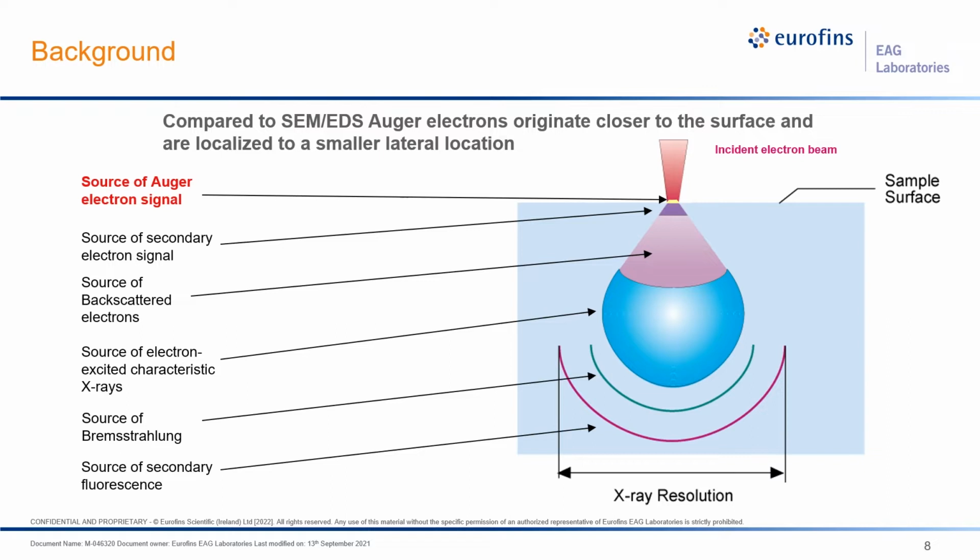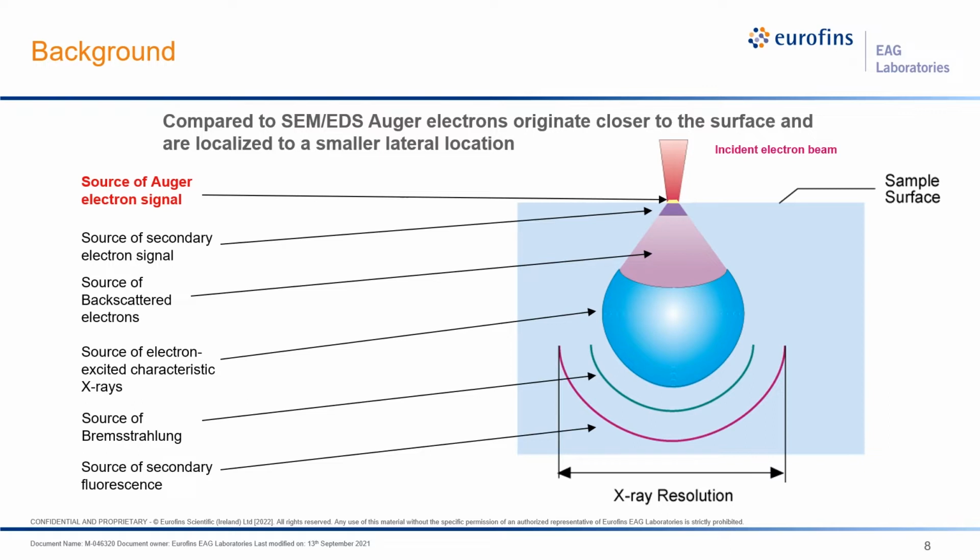However, electrons cannot travel very far without losing some energy. So in order for us to detect them, they have to travel back towards our detector up here at the surface. These electrons come from depths only up to about 10 nanometers or so, depending on their energy. So this is the tiny yellow bar you see here. This is also advantageous in that the analytical spatial resolution is limited to pretty close to the beam diameter, because at this depth, the primary beam has not had much of a chance to scatter laterally.